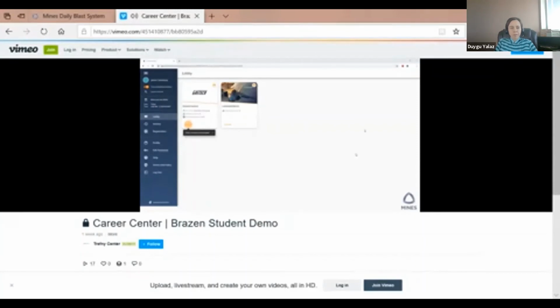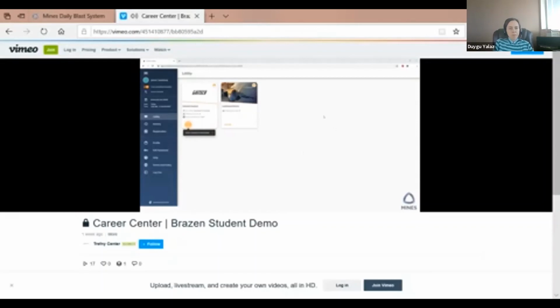We've built a basic event here with a couple of employers. Now understand that during the actual event, there will be over 100 employers here in this lobby, but for the purposes of our demo, we have 2. Also, we want to point out that there will be a Career Center help booth during the actual events, and that will be the very first booth in the lobby of all of the events. You can enter that booth to chat with Career Center reps if you have any questions or any issues during the event. So let's go ahead and get started.